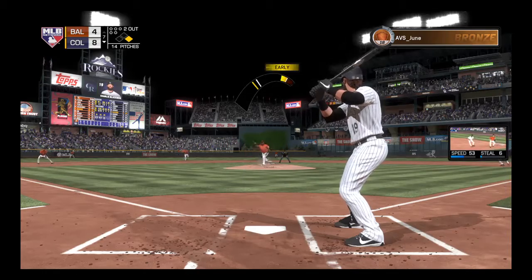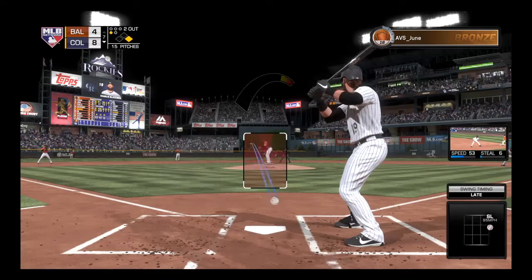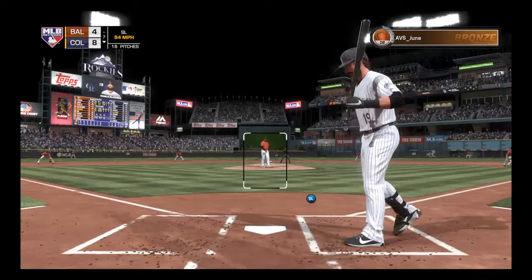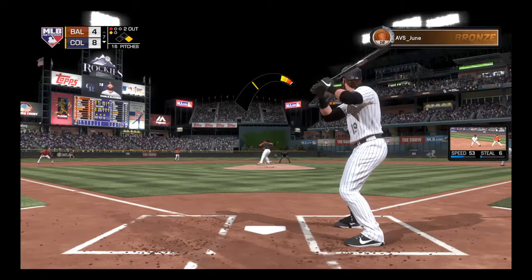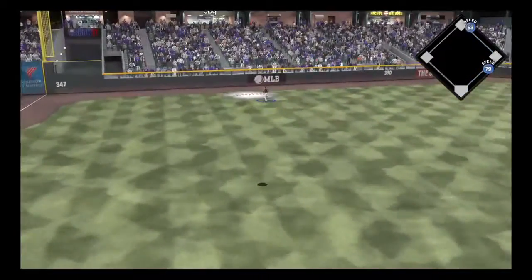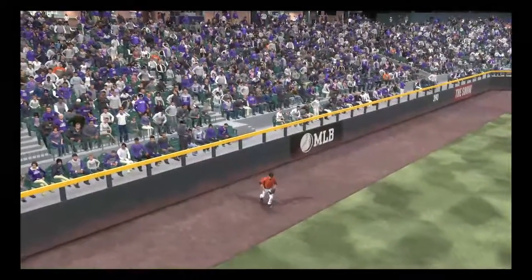From the stretch. Big tilt on the slider, gets a swing and a miss. They've done a real nice job keeping this guy in wraps in this one. No hits for him so far, and what stands out to me is they're going right after him. They're not pitching him like they're afraid. There's a swing, and he sends a ball high in the air into left field. Kim racing back. He's there to track it down.